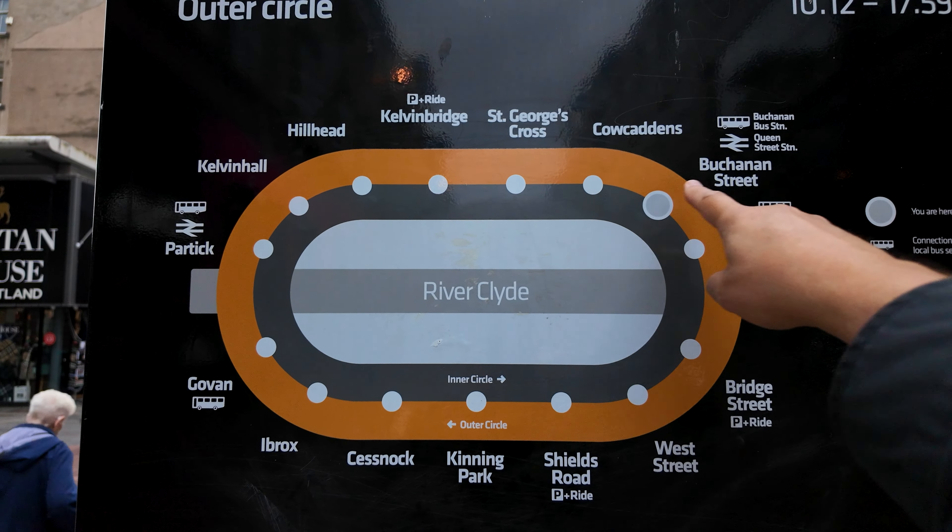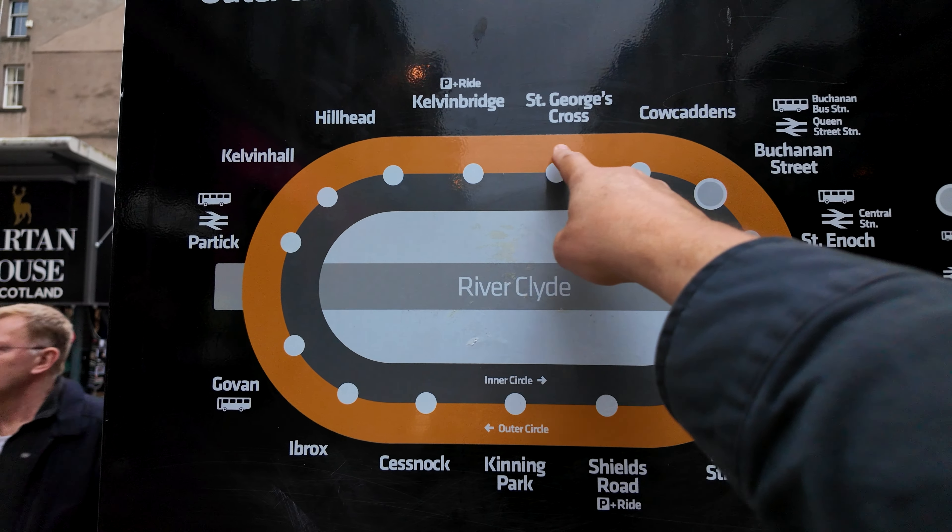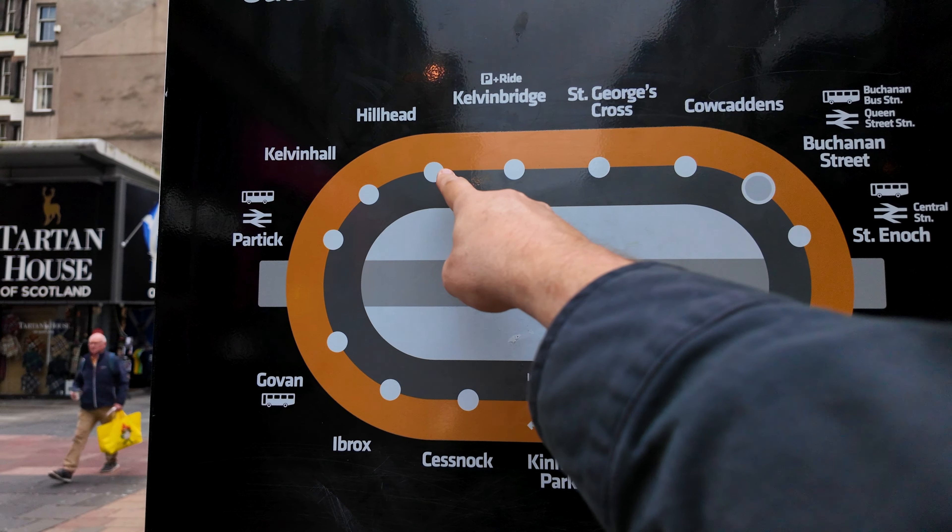It might be a little sad, if a little geeky, but I'm really looking forward to my little trip on the Glasgow subway today. Not only is it steeped in history itself but it's also recently been kitted out with brand new trains. We're going to start here at Buchanan Street Station, right next to Glasgow Queen Street Railway Station. The Glasgow subway was opened in 1898 and it's actually the third oldest underground railway system in the world after London and Budapest. It was also the first underground railway system to coin the term 'subway'.